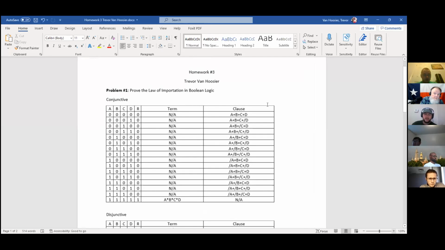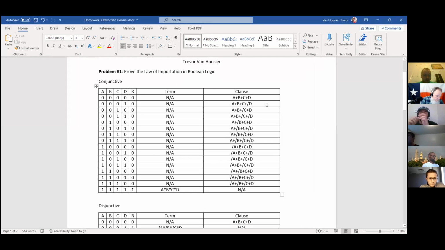Cool. Sure. All right, can everyone see my screen? Yes. Cool. So this is the first truth table. This shows the conjunctive form, where everything has to be ANDed together in order for it to work properly. So I know in class we used the example of turning left. If we brake a tire or if we accelerate a tire, then this results in the car turning left. And so I split this up into terms and clauses. Terms are when the result is true, and then clauses are when the result is false.